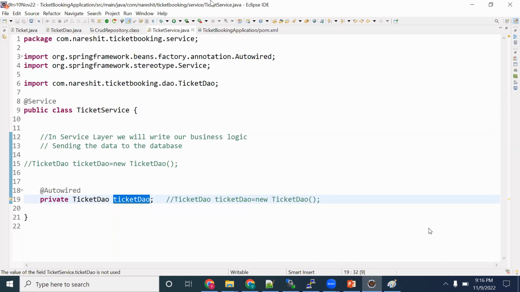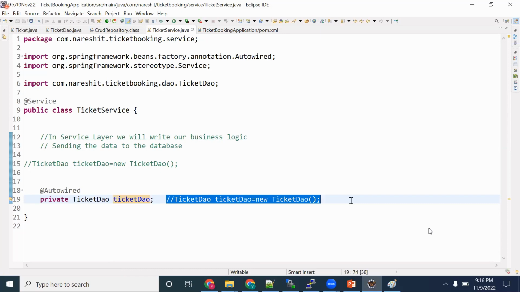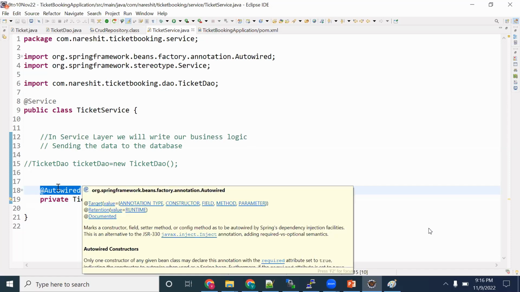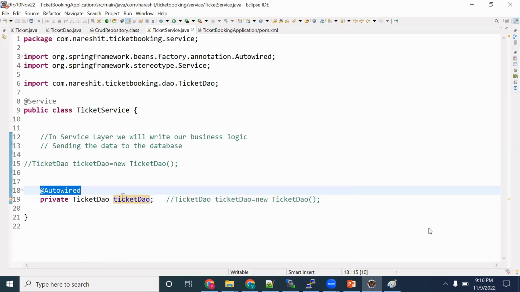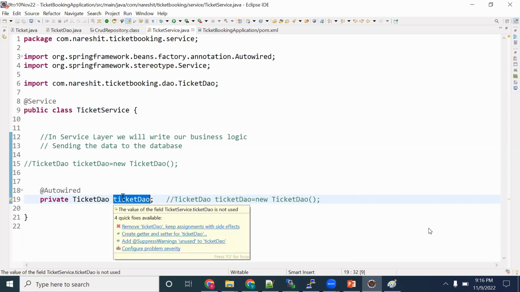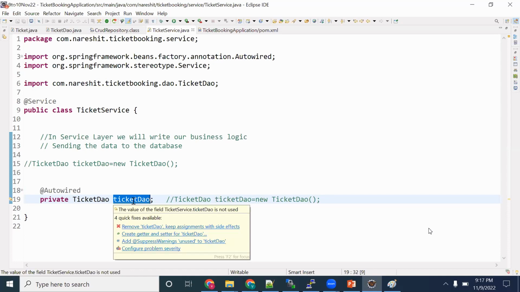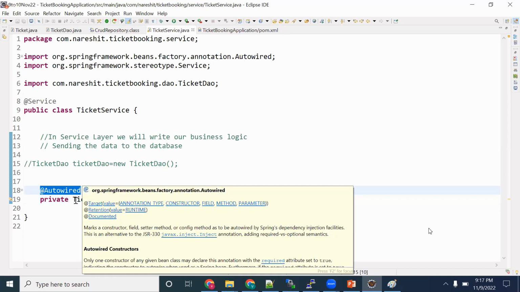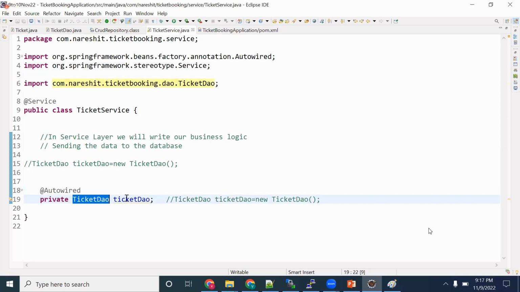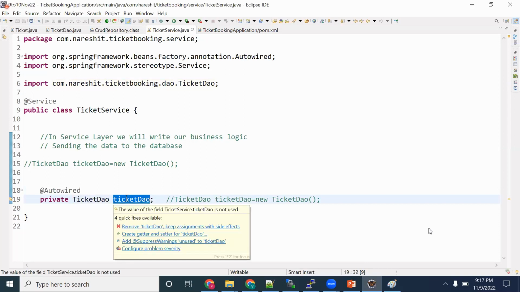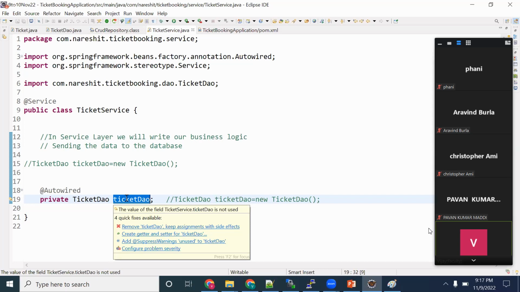So we are not writing code to create an object, to manage that object, to destroy that object. I'm just writing @Autowired. What is the meaning of @Autowired? Please check whether TicketDAO is available in memory. If it is not, it will create it for the first time. If it is available, by default, it will take it from the IoC container. That is called @Autowired, with TicketDAO, where you are going to have common operations with TicketDAO.